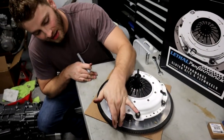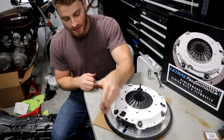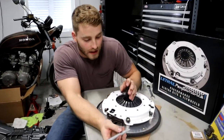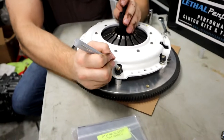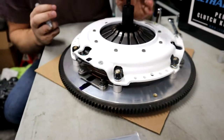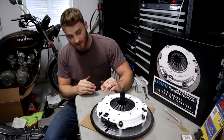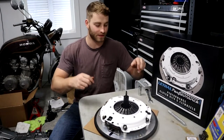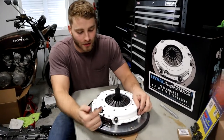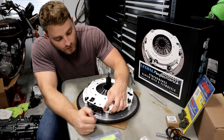Clutch already comes with an alignment mark. Basically, the flywheel, the floater plate, and the top pressure plate all have to be in this alignment mark. However, what I like to do is take my handy dandy paint pen and mark the top of a bolt and a nut there. That gives me a starting point, because we already talked about how particular things have to be in a certain order to make sure we have the same height everywhere. This gives me a reference point in my mind to say, okay, that's my starting bolt. I'm gonna take this off without smearing the paint, hopefully.